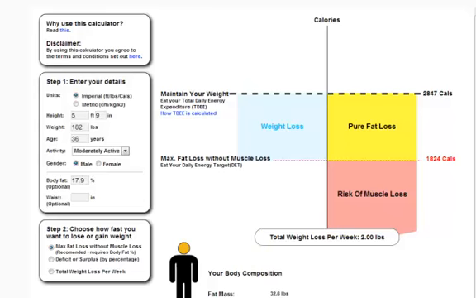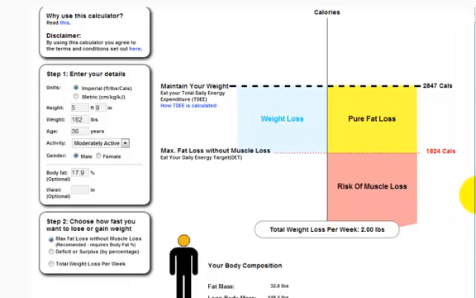Now, according to my friend Rohan's guide, and according to his calculator, I can create a calorie deficit of all the way up to 1,824 calories. That's the least amount of calories that I can consume in a day without risk of losing muscle. And at that rate, I'll be losing about 2 pounds per week, and I believe most people would be happy with those kind of results. So there it is, folks. It's a really simple way.